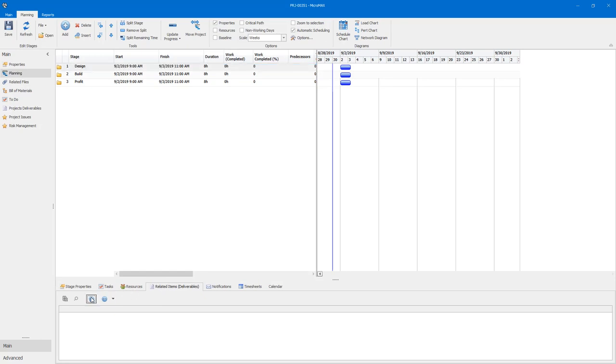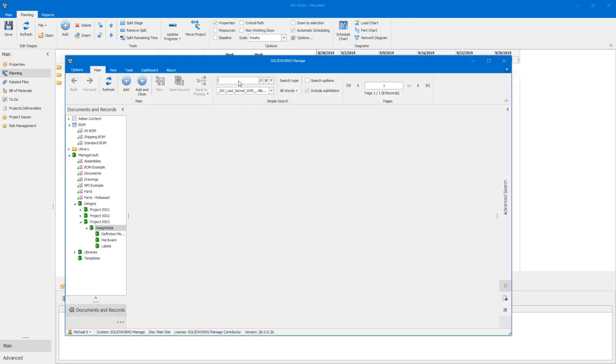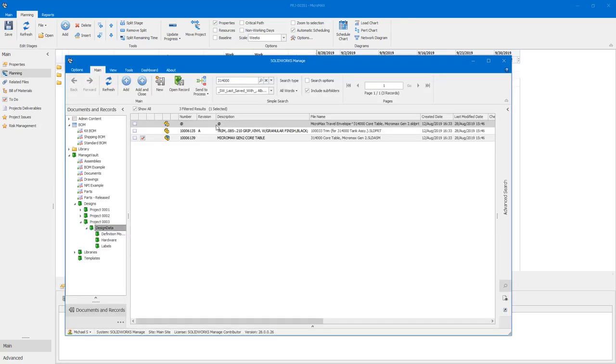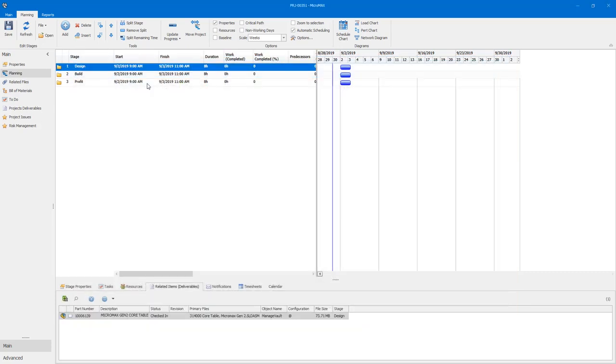Managing projects, bills of materials, and processes, real-time interactive dashboards and reports, this is what many companies struggle with and what SOLIDWORKS Manage solves. Managing a project is no simple feat. Project management with SOLIDWORKS Manage, however, enables you to tightly integrate with resources and deliverables throughout your organization.